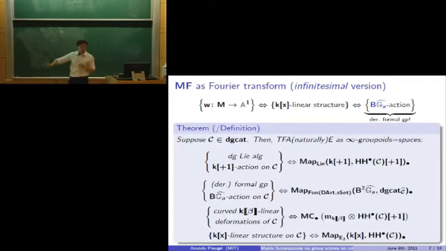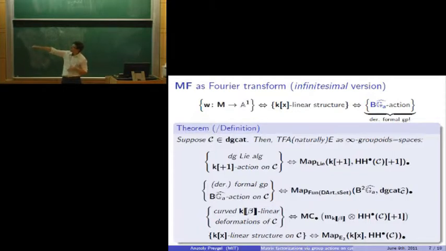So roughly, you can think of it as a Lie algebra action, a DG Lie algebra action of K shifted by 1 on the category. And you know that isn't a defined notion a priori. But you can define it as a map of Lie algebras from K shifted by 1 to the shifted Hochschild complex. There's a very abstract definition that I won't say anything about, other than if you like functors on Artin rings, the naive definition makes sense and works.